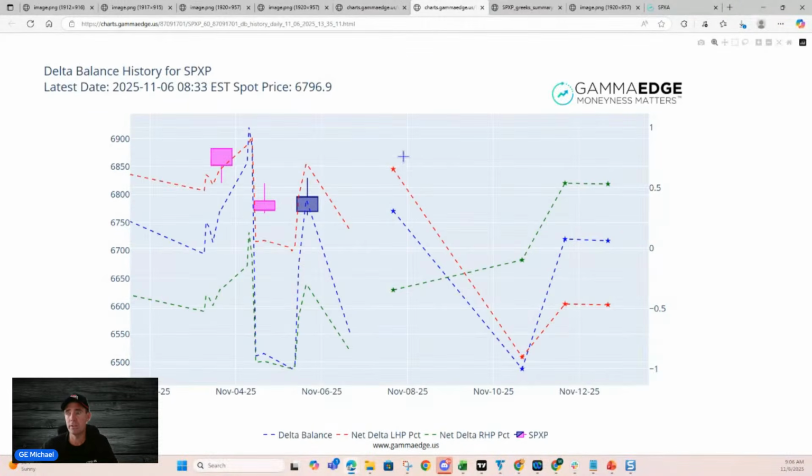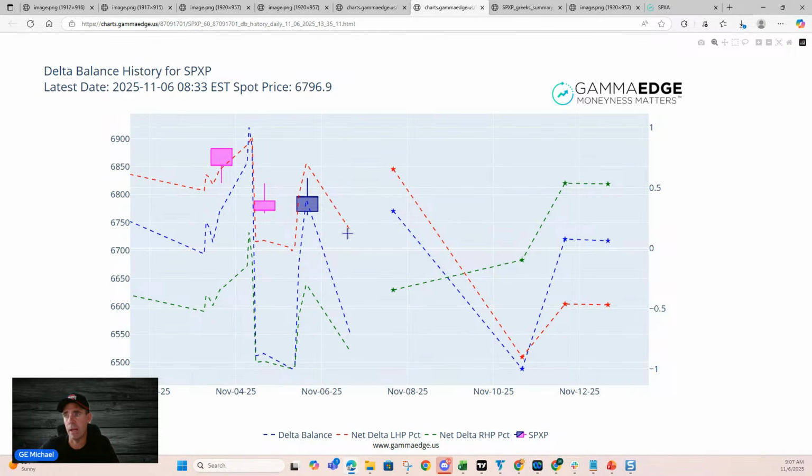All right, moving on to the delta balance. We spoke about the delta balance yesterday. We were pegged down at -1. And then with the GEX ratio, we had the opportunity to bounce, which we did to the upside. We're still in a negative slope, though. The green dotted line is the right-hand plane. This is out of the money call speculation above spot price. Red dotted line is below spot price. This is the left-hand plane. Those are your out of the money puts or in the money calls.